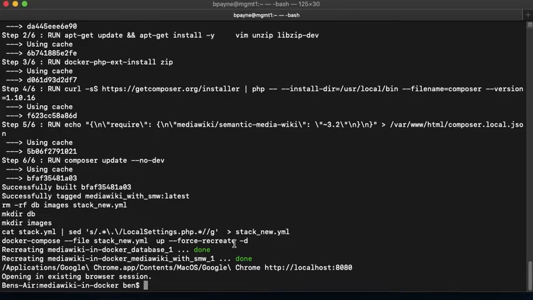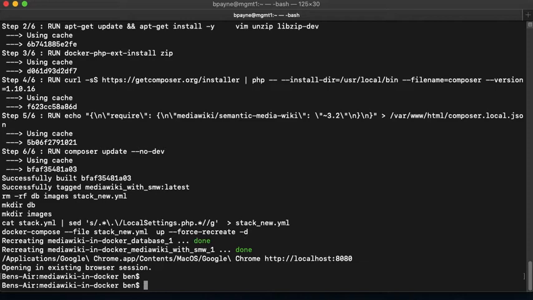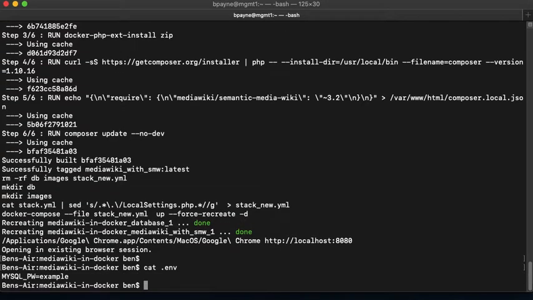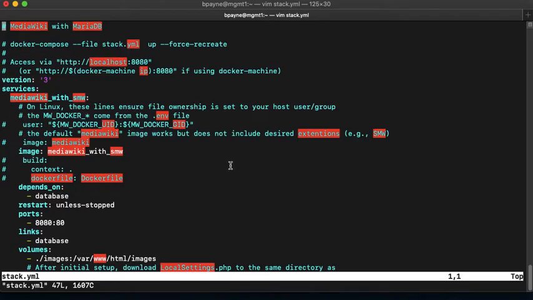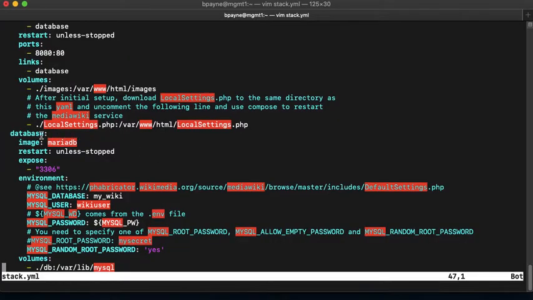Close out of that, and I'll show you where the password was set for that. So if I look in a .env file that I have, the variable is MYSQL_PW equals example. So that's the password that I was giving for a wiki user. And you can see where that was being referenced in stack.yaml. So at the bottom of that, the Maria database has a MySQL password, and that's being set to the MYSQL_PW, which is coming from the .env that we specified in the environment file.